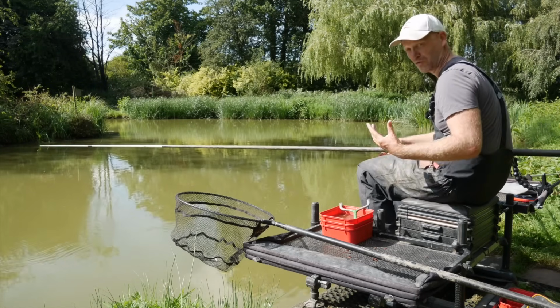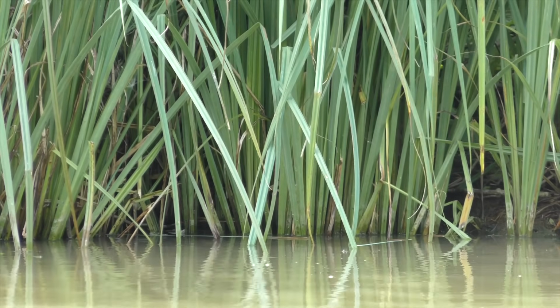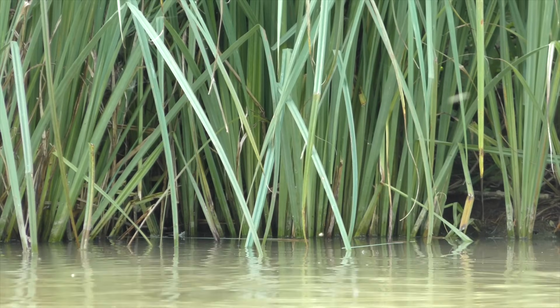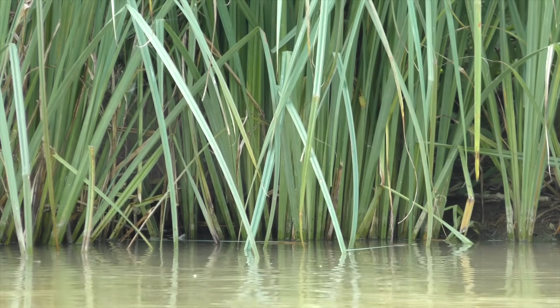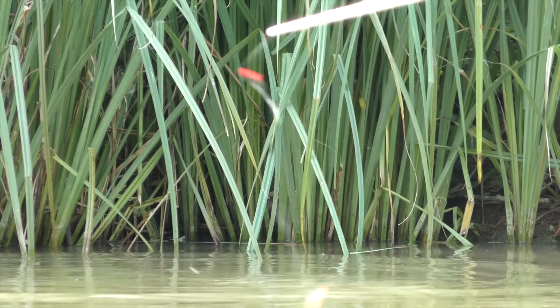Everything eats it, gives us a good read of what's going on in the swim as well. So I think double maggot to start with. A bit more durable than a caster. I love using a single caster. I think single caster's the ideal bait when you're feeding casters, but I think it's nice to start on something that's a bit more of a target bait.